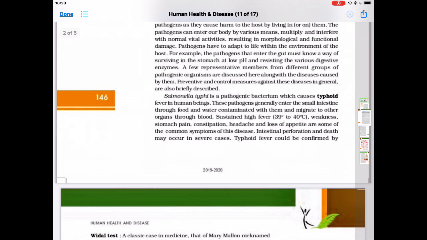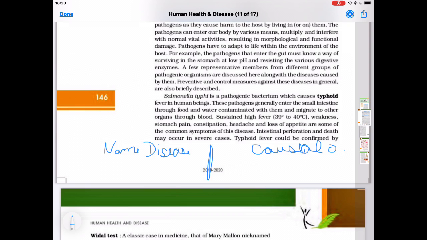Now, in this chapter, we will study the diseases and their causal organisms. So, in your copy, on one page, draw a line. On one side, write the name of the disease, and on the other side write the causal organism. So in one paper all these will be there, and at the time of learning or at the time of exam you can learn all the names. So like first is typhoid. Write on the top of the paper disease. Divide the page into two parts. On the next side write causal organism.